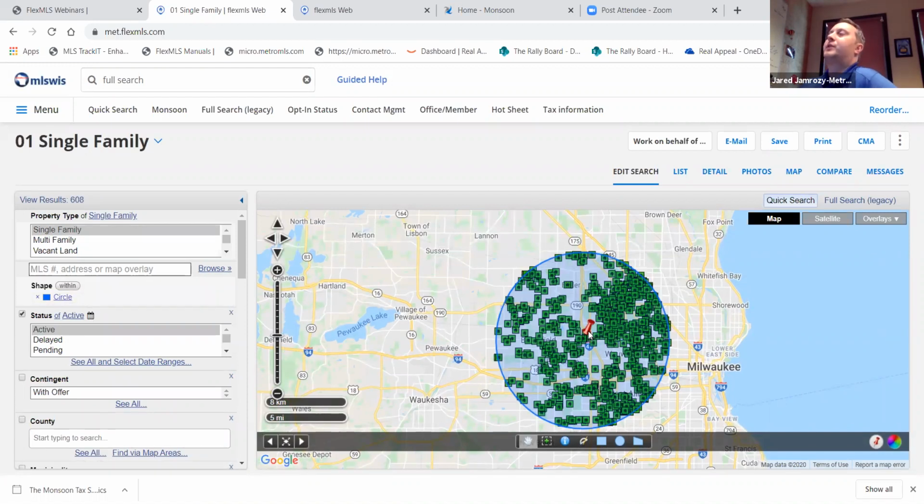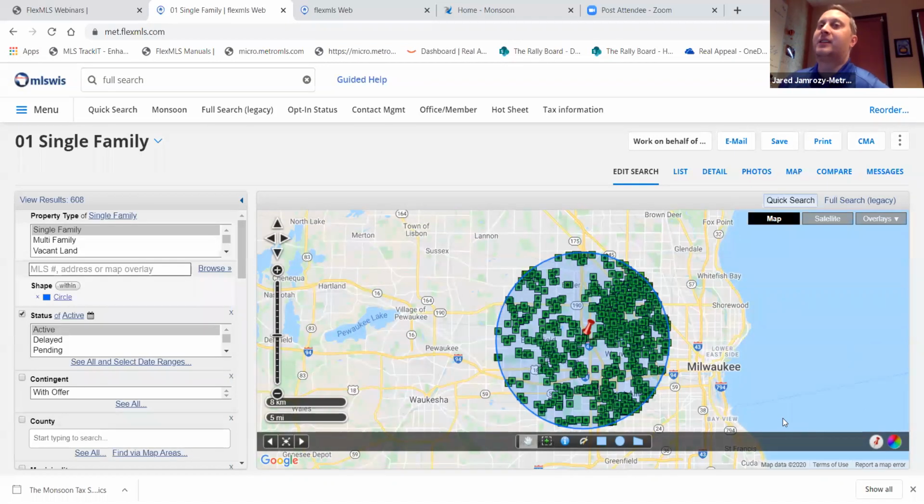This also can be really useful if you're doing a CMA and you want to see what properties are super close to that. Maybe you only want to do an area of 1 mile or 2 miles. For your CMA, make sure that those comps are as close to your subject property as possible. What I find really useful with this, actually I was working with an agent out in Oconomowoc last year, and she had a doctor that was splitting their time between 2 hospitals, and he wanted to be within 10 miles of each of the hospitals. So this will allow you to determine what houses are going to work for them between those different areas.